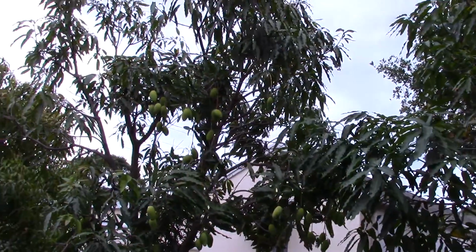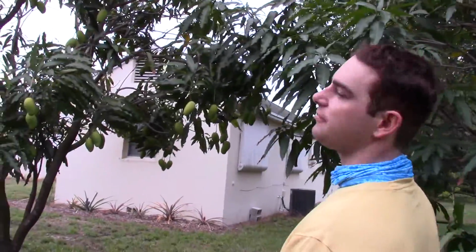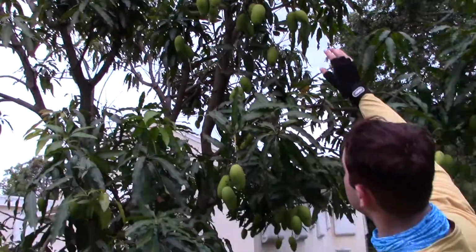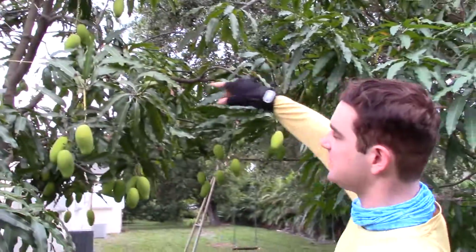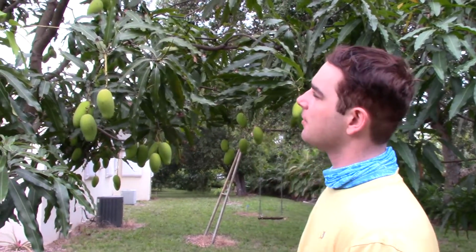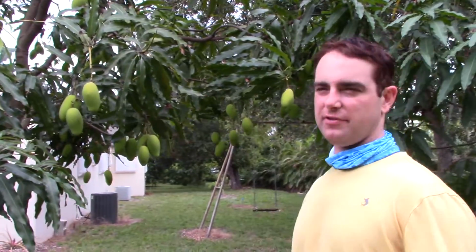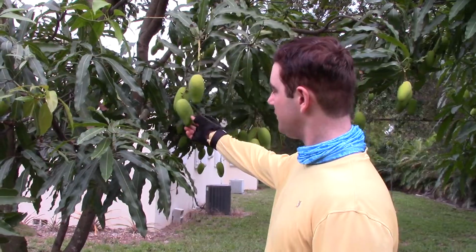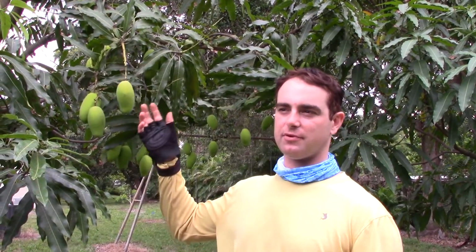Absolutely. Now, how big do the trees normally get? Are they vigorous growers? I would call them vigorous trees, although they don't flush growth that frequently, but they make fairly long internodes. These trees, we cut out the center of them last year, and they still responded pretty well. They're still fruiting pretty well. Ideally, you'd probably keep them around 12 feet in height with good pruning practices. It's a really good early season mango, and it'll mature before a lot of the other early season mangoes. They'll usually start before stuff like Hayden, for example, at least for us here in West Palm Beach.